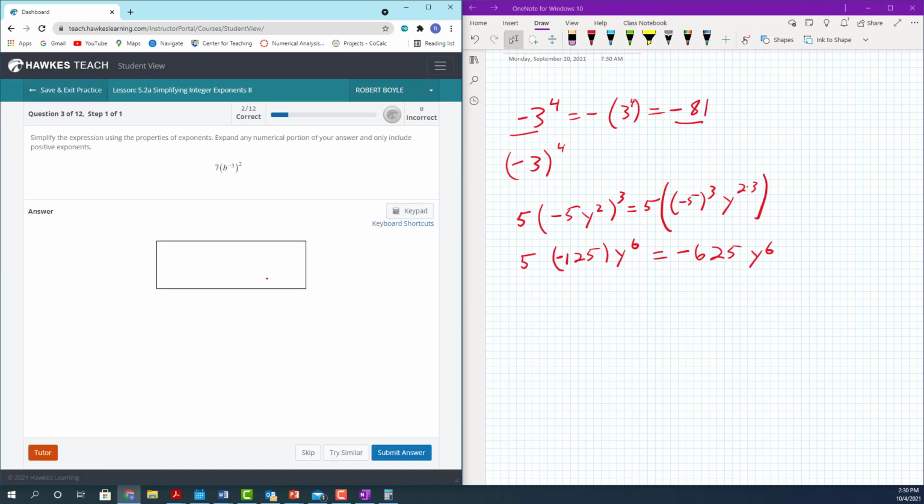And there we go. Okay, that problem is pretty much the same. Well, let's actually do it anyways. Here we have 7 times b to the -3, the entire thing squared. Okay, well, once again, we don't do anything with the 7. So we'll have 7 times b to the -3 times 2, which will be 7 times b to the -6. And now remember, this is a negative power. We can't have that, so we write this as 7 over b to the 6. And that should be our answer.